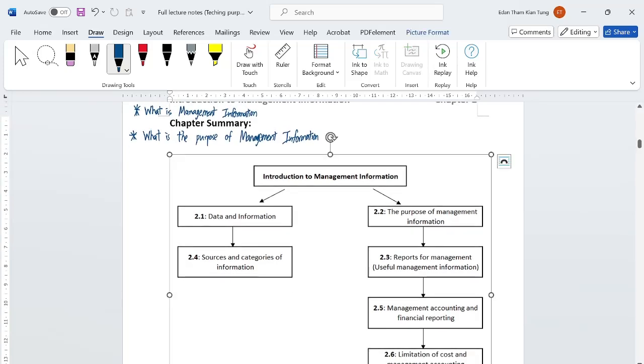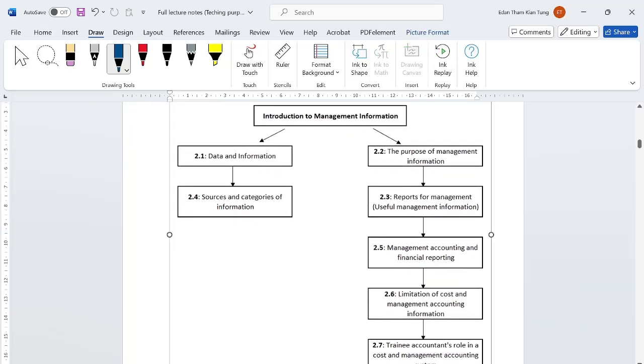So next is, how do we use this information? All right, and what is the benefit for us to use all this kind of information? And this is the thing that we're going to learn under chapter 2. So under chapter 2, first we will give you an introduction about what is data and information. I believe that before this, you guys might think that data and information is more or less the same, right? I believe that you guys don't know what is the actual difference between them. So under 2.1, we will be learning what is the actual difference or characteristic of data and information.